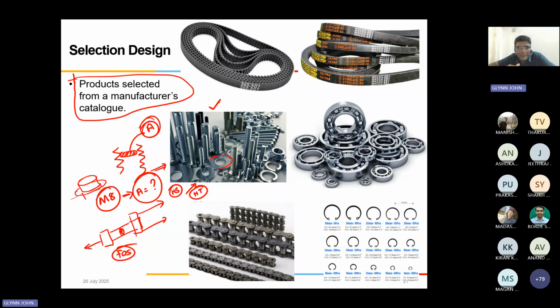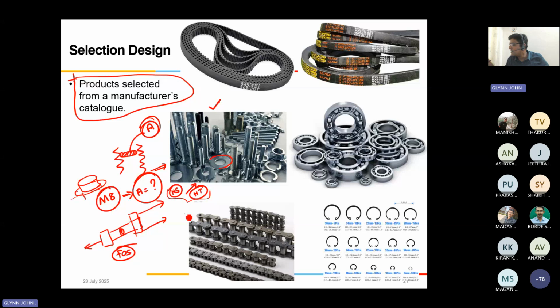Now, if you buy a bolt from a local hardware store, it'll be manufactured by a non-branded manufacturer. So he'll not choose the right material. He'll not have the right heat treatment. So it may not have the correct strength mentioned in the catalog. So you have to buy it from a reputed supplier who will follow the process and list that in the catalog, right? If you do that, then you will be fine. There are reputed bolt suppliers, nut suppliers, so you have to buy from them. They'll follow the correct process, they'll use the correct materials.